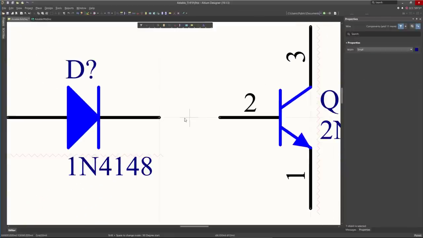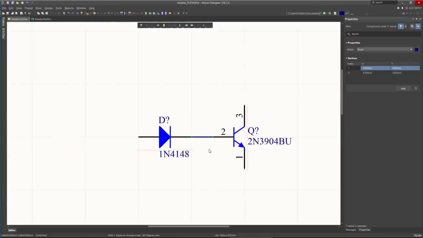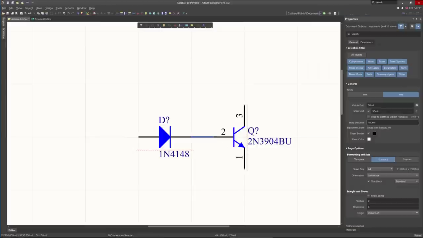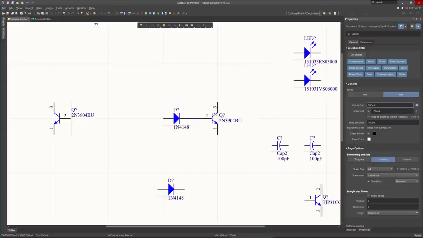And start wiring. Now this is 100 mil. You see, I'm halfway to the pin and it's snapping to it because it's 100 mil. If I click at this point, it will connect automatically. Now one can say, can I put it at 500 mil? Yes, but be careful. If you have multiple pins for an integrated circuit, for instance, all together, it might be confusing a little bit. So what I recommend is to have this set to 100 mil all the time.